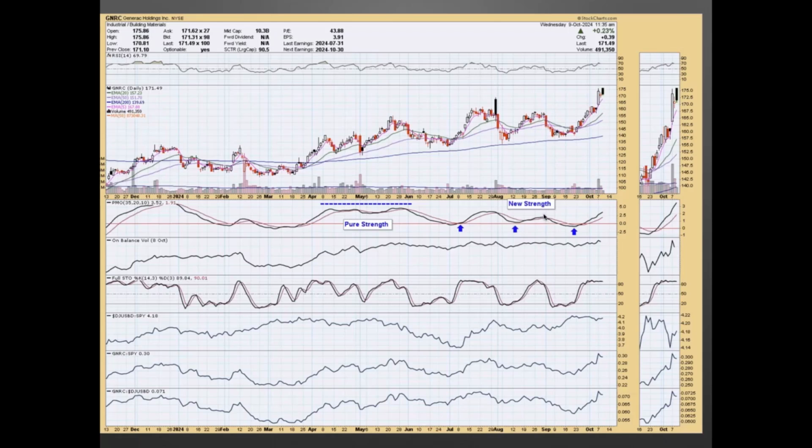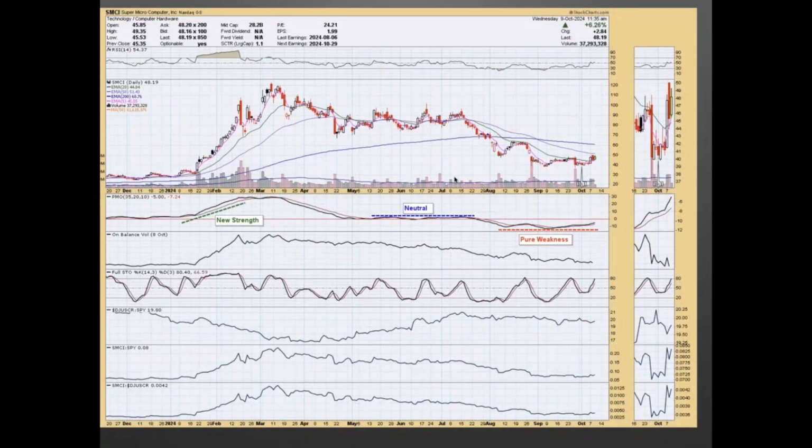PMO gave you the high sign, the low sign maybe, that it was time to probably consider getting out or tightening up a stop. And that was when you got that crossover sell signal. But again, it occurred above the zero line. So this is more of a sign of diminishing strength, not necessarily new weakness. New weakness comes in when you get below that zero line. That's your new weakness. And we saw some weakness, but not a lot, because again, PMO was not that far beneath the zero line.